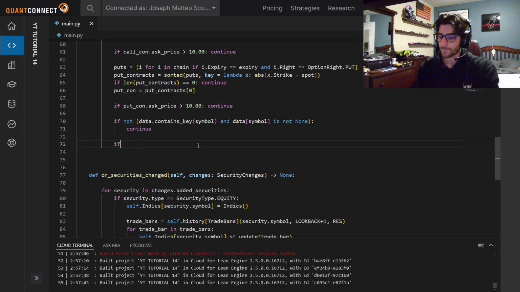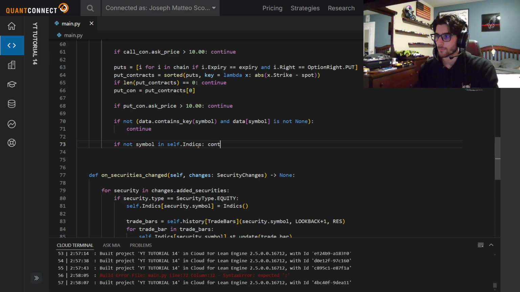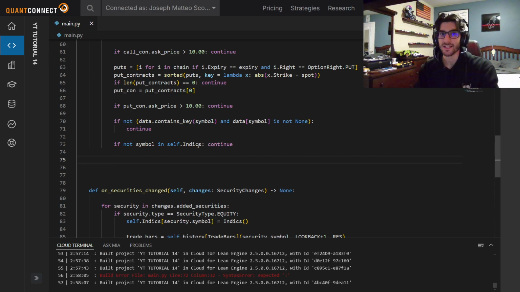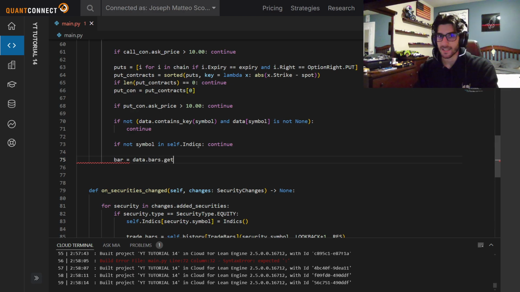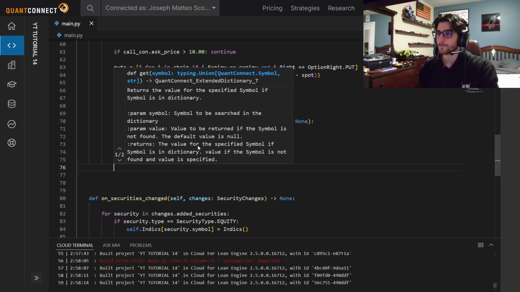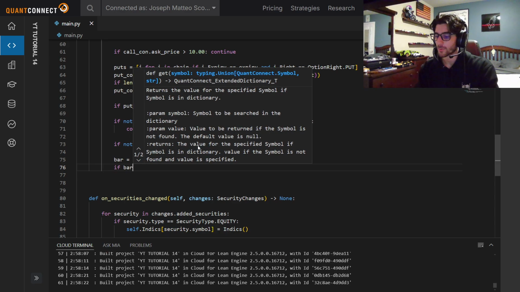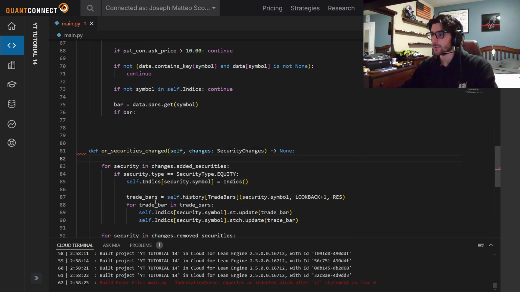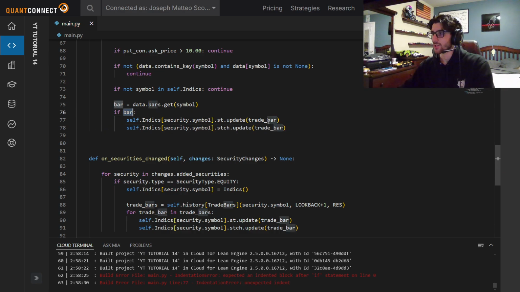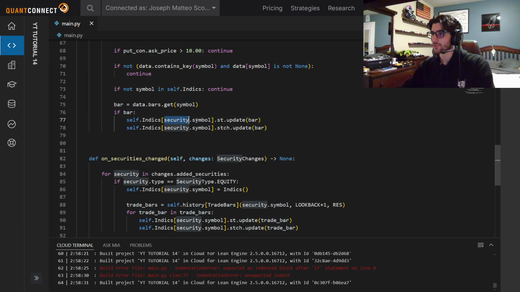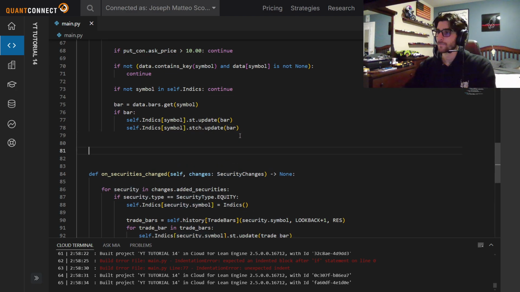So we're going to say, if not symbol in, we're just going to do that. If it's not in the dictionary of everything, we're going to continue. If it is, we're going to say bar equals data dot bars dot get symbol. And then if we get a bar, we're going to update our indicators with the newest info. So we just have to change this to bar and this to just symbol, like that.